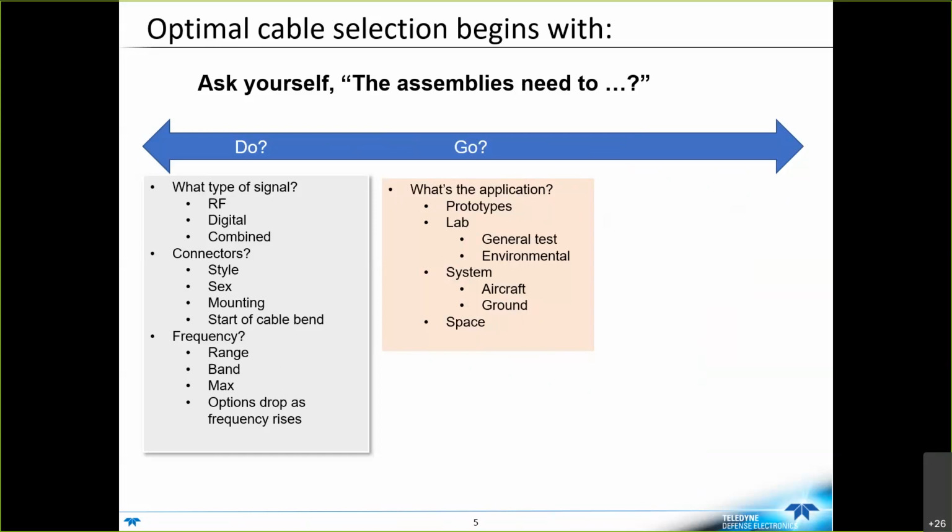Typically it's going to go in a thermal chamber. And this is what we're going to do. We're going to go over some wide temperature ranges, and maybe we're going to go over a lot of wide temperature ranges several times, so lots and lots of cycles. Stepping up, are we talking about a system cable?